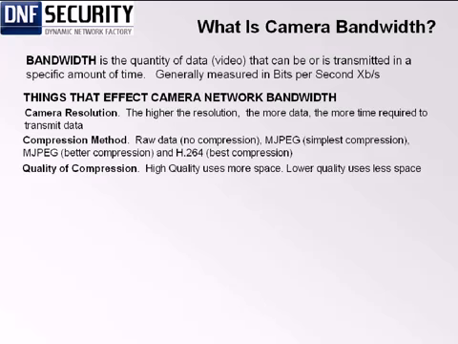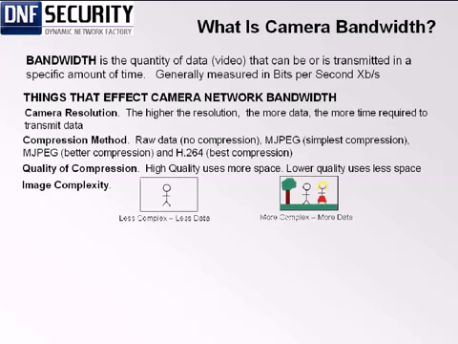Along with the compression method is the quality of compression. The more you compress the data, the less space you're using, obviously, but you also lose quality as you compress more. So high quality settings for compression use more space, and a lower quality setting on your compression settings will use less space, but you'll also have a lossy picture.